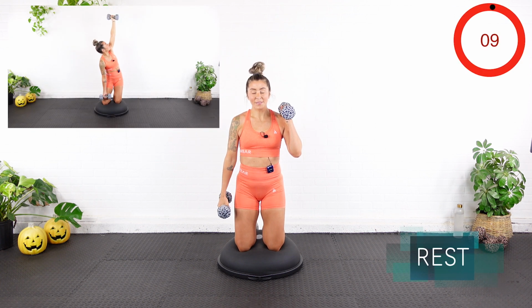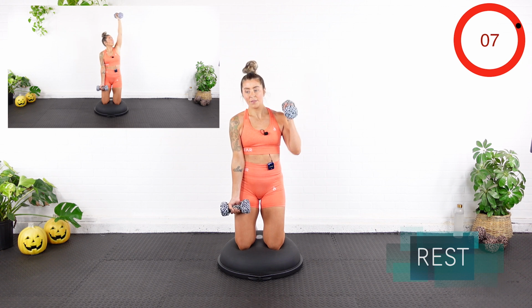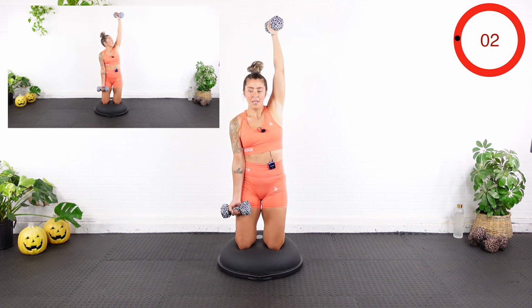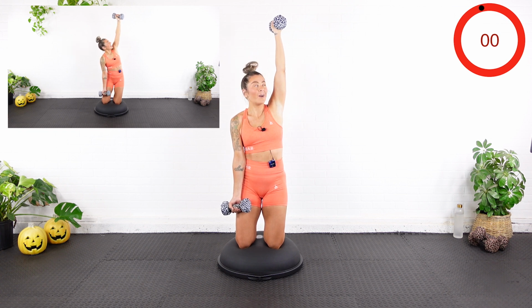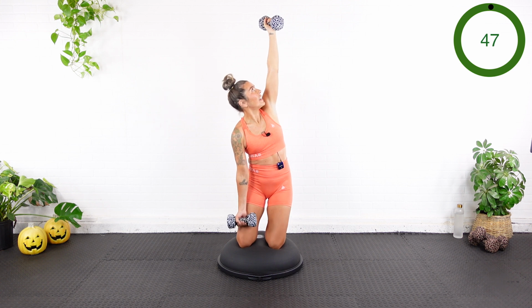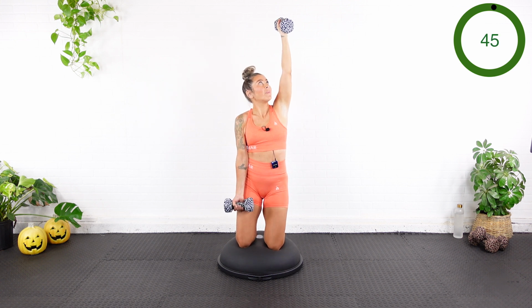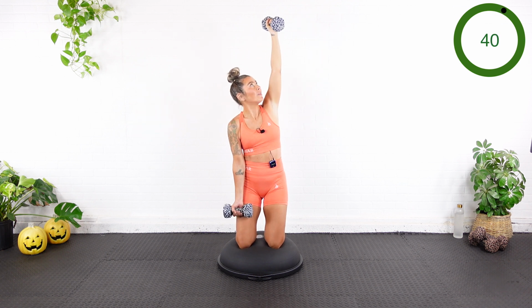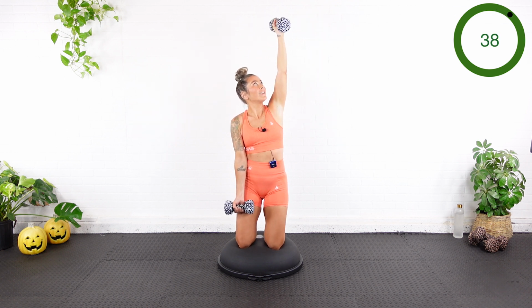Good. Now the left arm is going to go up, right dumbbell in front of the thigh, and in 5 we'll slide it down and up. Here we go. Gazing up at that dumbbell, bending at the waist, and back up. Anyone finding that this side is way less stable than their other side?